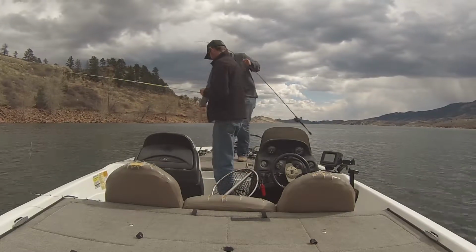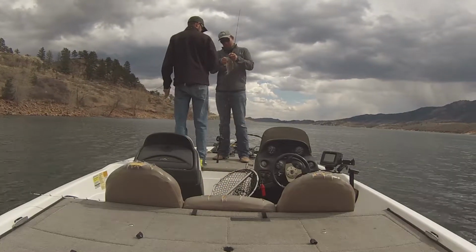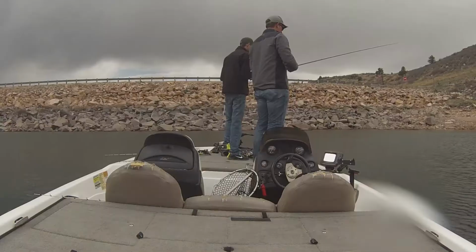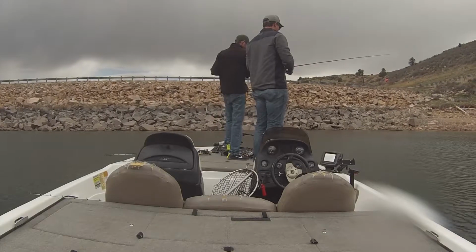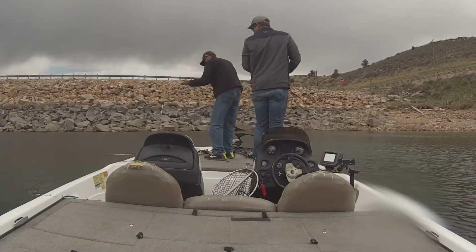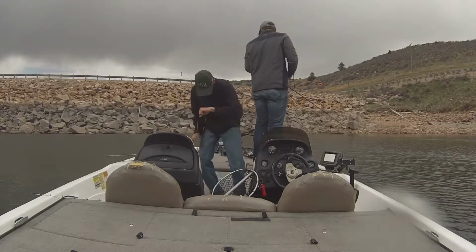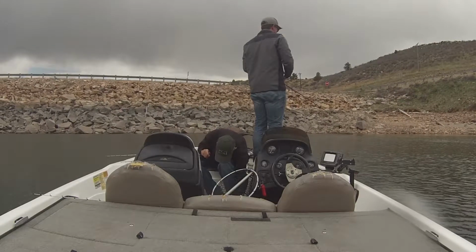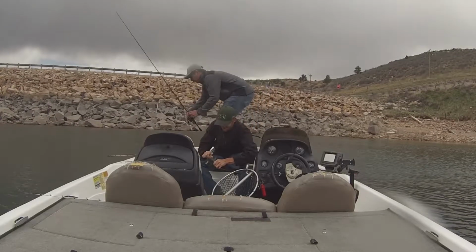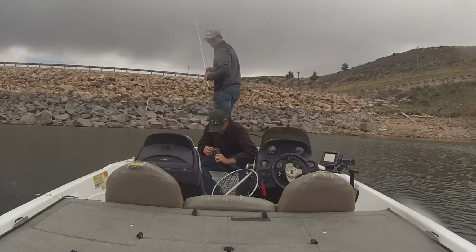But yeah, that's my quick tip for you guys, especially for those of you that don't really throw jerkbaits. In my experience, a lot of lakes around here with smallmouth in them, even if it's not super clear, I feel like that's a bait that you can almost throw any time during the year, even during the heat of summer. It's all about how quick you fish it, how aggressive it is. Earlier in the year, I play around with either going really fast with really hard cuts and whatnot, to going slow and having it pause a lot longer.